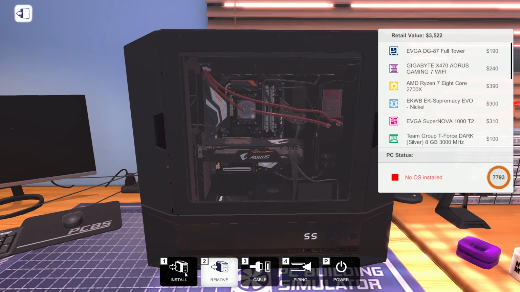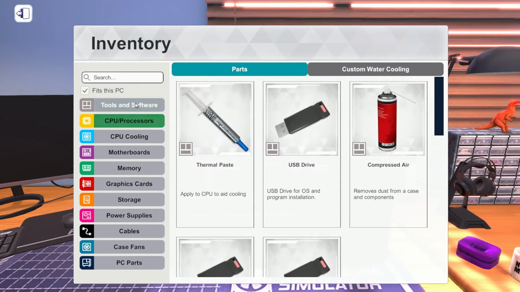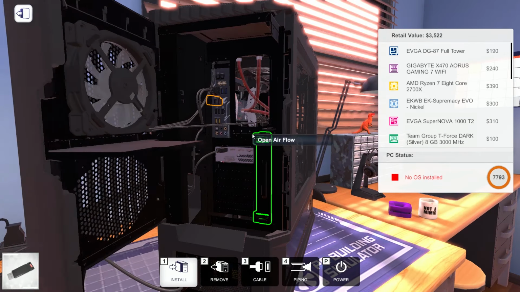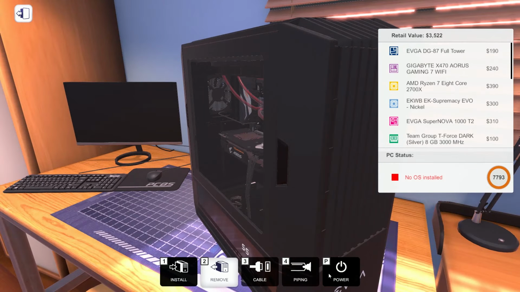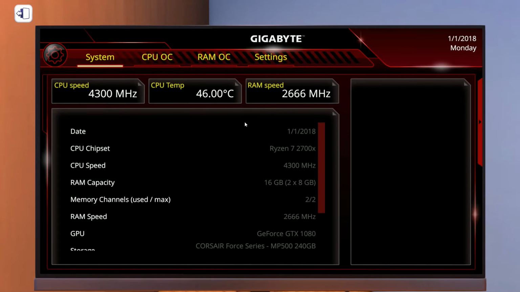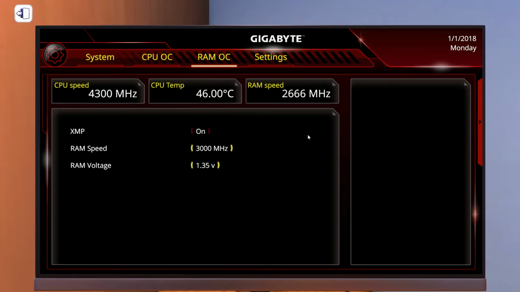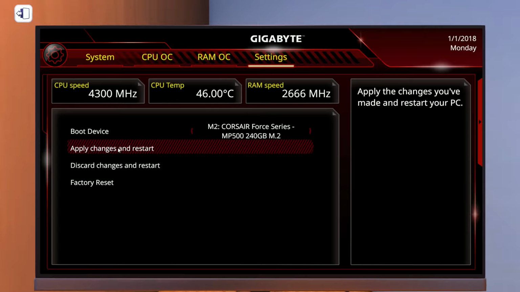And no OS install for us. All right, so we'll get this in there, and then we'll install the crap, and we'll see what I'm supposed to be getting, and then I'll complain. Made it, sweet. All right, RAM, XMP, brings it right up to 3000 megahertz, perfect, great. Apply changes and restart, yep.